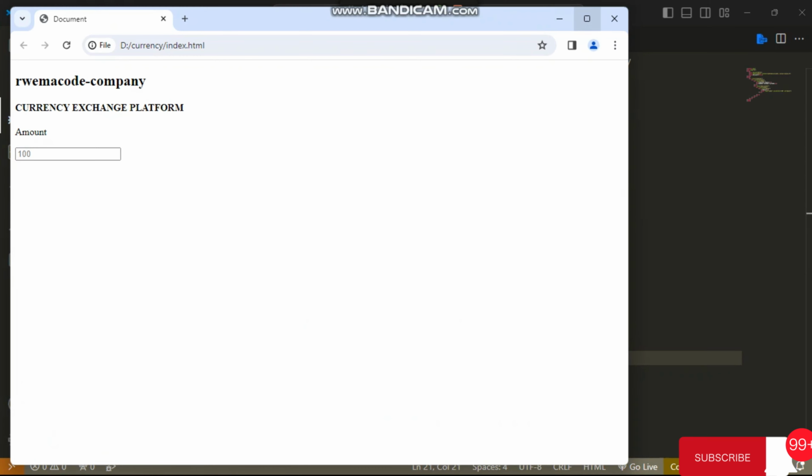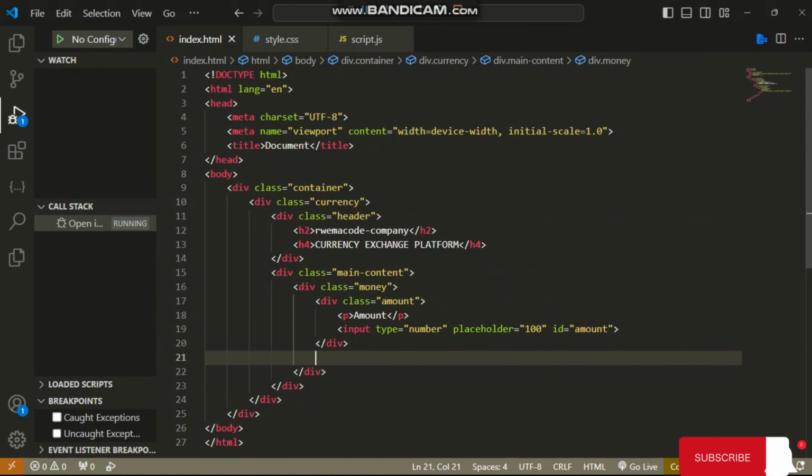Then create each column, which will contain the money. It will contain those currencies of money.